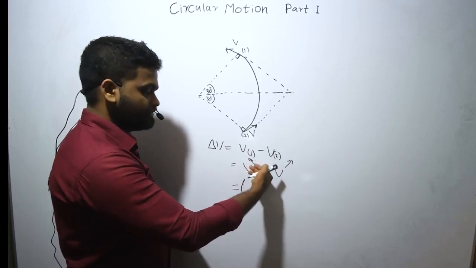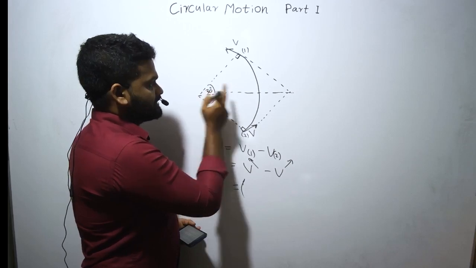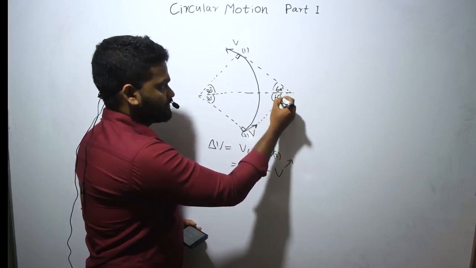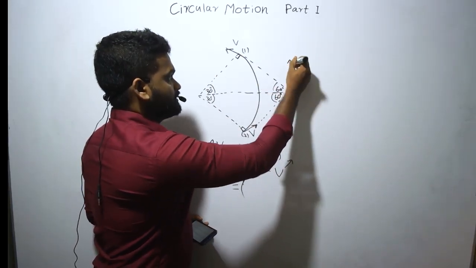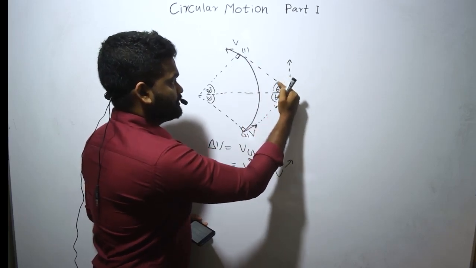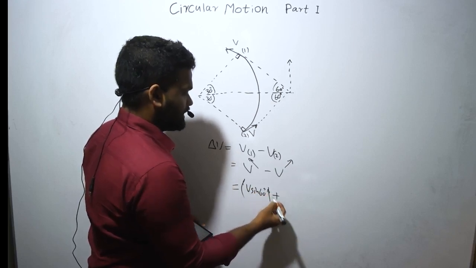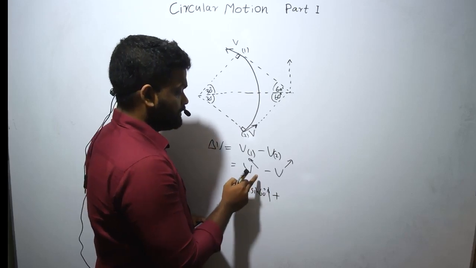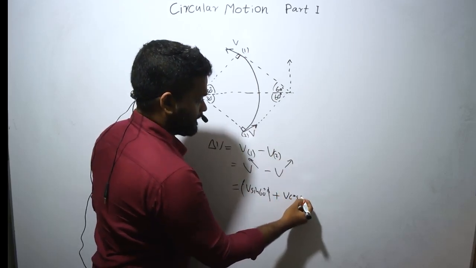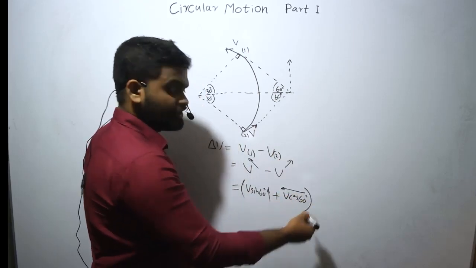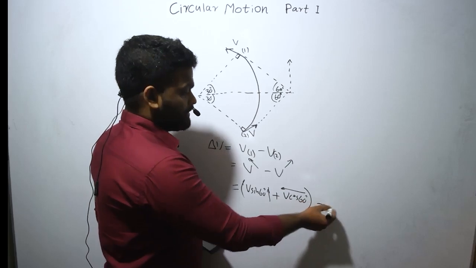Resolving means breaking it into its components. So if I break this one into components, you can understand that this angle is 30 and this angle is 60 degrees. Right? 90, 30, this should be 60. Then I'm getting this component. So this should be V sine 60, and the component is upwards, right? Plus, I'm still dividing this one into components, then this component along here, V cos 60. Its direction is to this side. You need to include the directions. Okay, I have resolved this vector into these two components, minus this one.